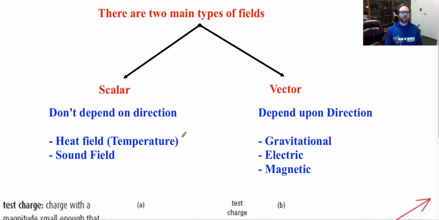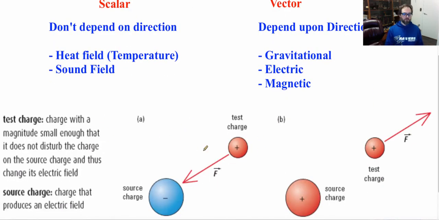So we have to now look at some definitions here. My first definition is going to be something called a test charge. A test charge is a very small charged object, which doesn't influence what is going to be called our source charge, like over here is my source charge. So if I look at this here, I have a test charge of a positive and a source charge of a negative. My source charge is going to be the thing producing an electric field.